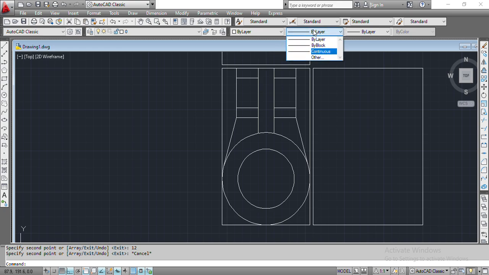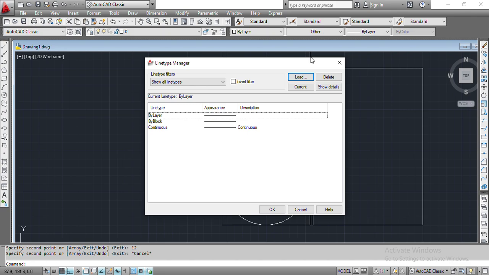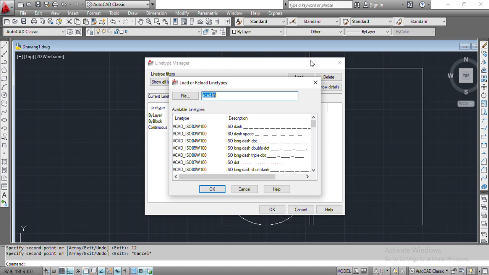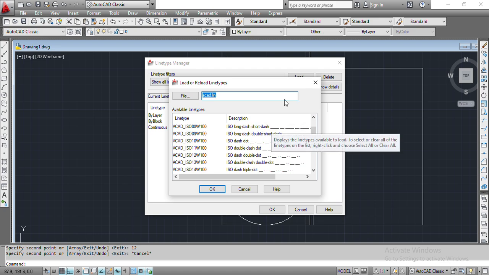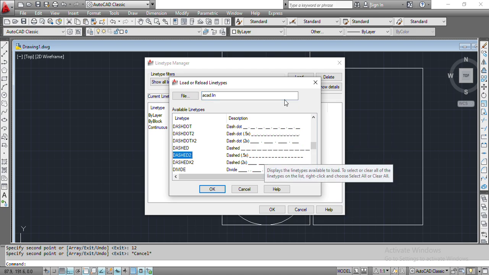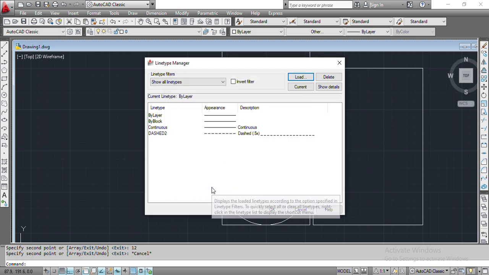So with this we are going to load new line types, because we want to have it different. So when we have it different, let's use dashed 5 times and see if it will actually work.